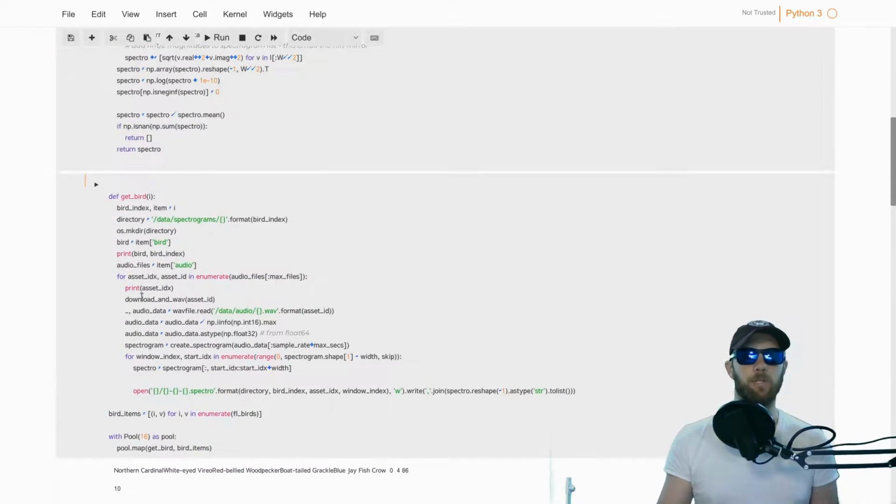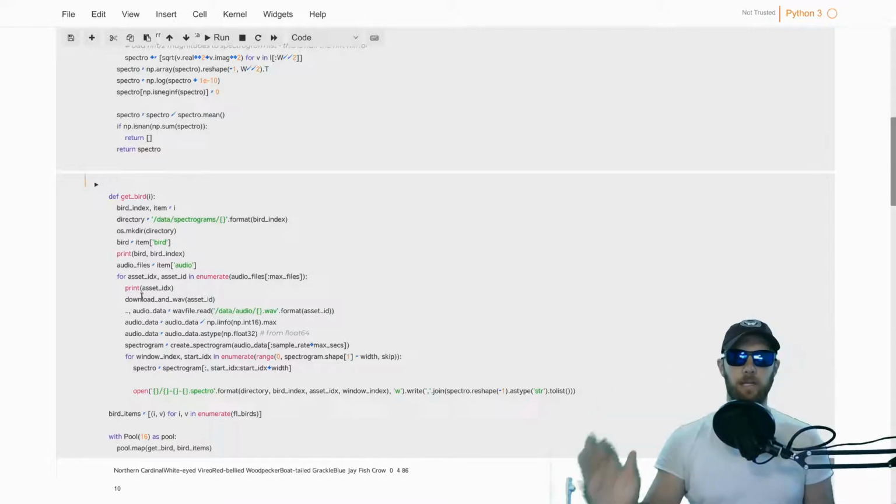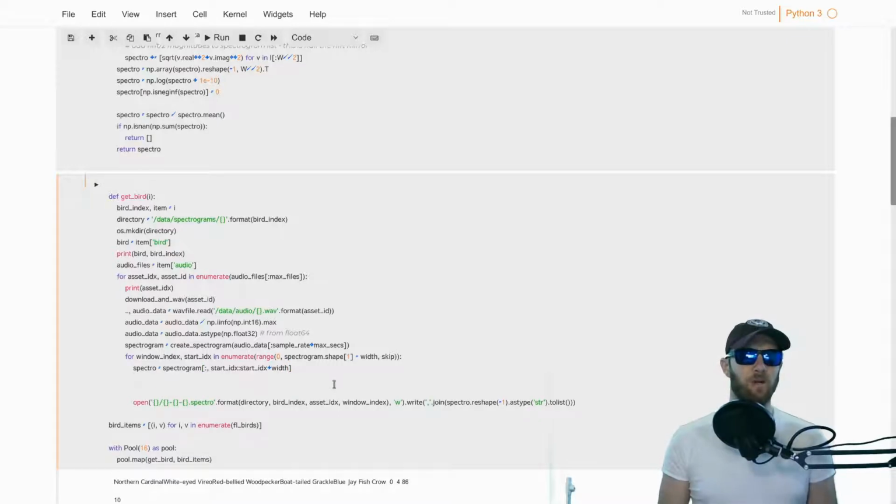So we're pretty much skipping half of a window and then doing it again, and grabbing a slice of the spectrogram right here. Spectrogram is this slice, all of the height, and then for the width, going from our start index over to start index plus width. Boom. So at this point is when we would want to classify this file and see what it is.